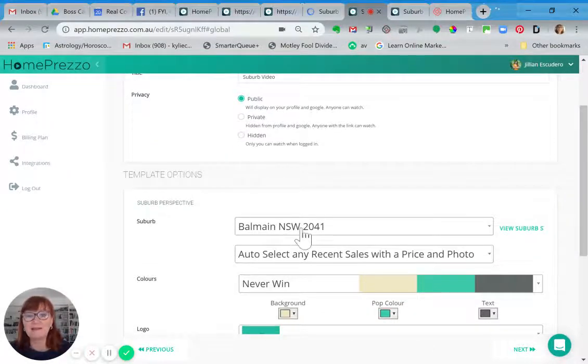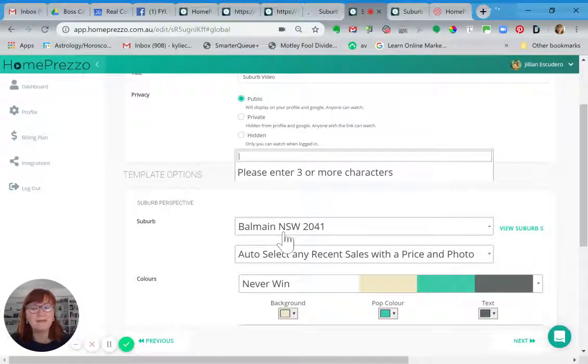When you open it up, type in the suburb that you want, and it will pull the data through, and pretty much that's all you really have to do. On the next sections, it will ask you to choose the properties that you want to demonstrate that suburb and step you through that. But if you know how to type a suburb into a box, then basically you've pretty much created a video. And that suburb video, again, same as the rental video, same as the social media GIFs.